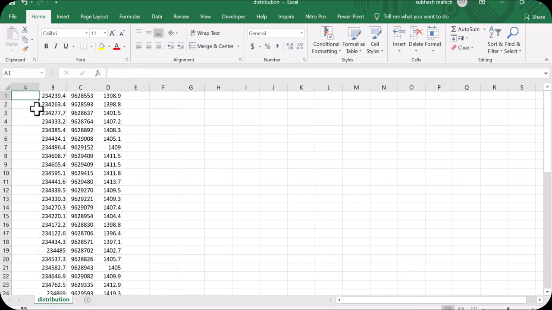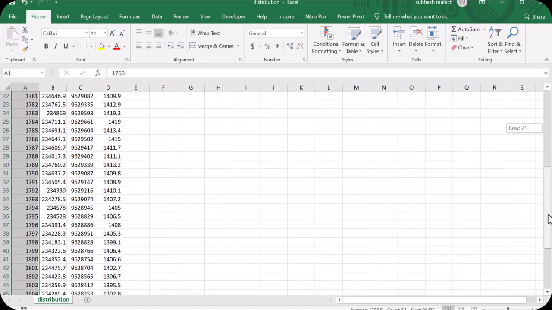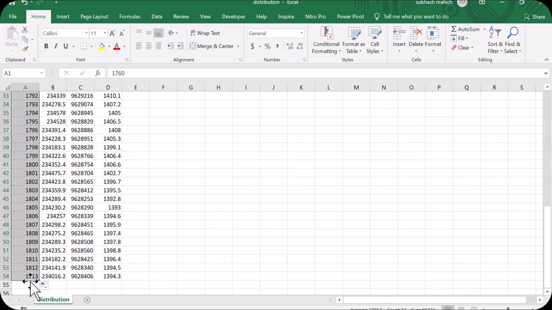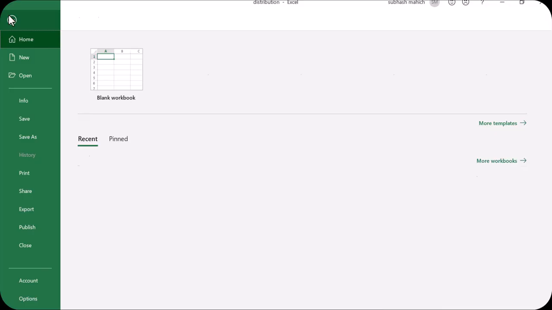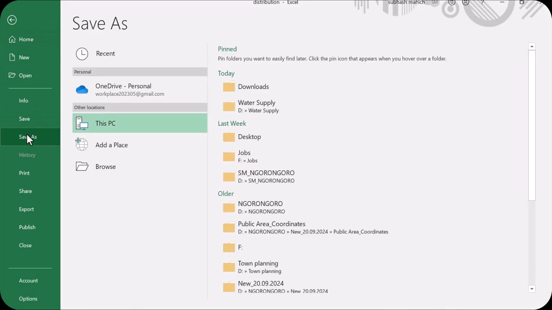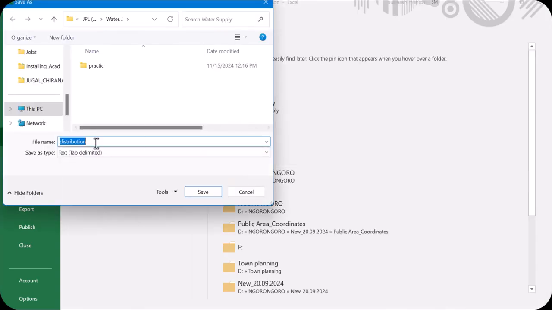The number should be remembered: 1761. Select both and click once here and come down and see your number. Now 1813. Save as in the water supply folder and CSV, and here change to CSV comma delimited and save it.